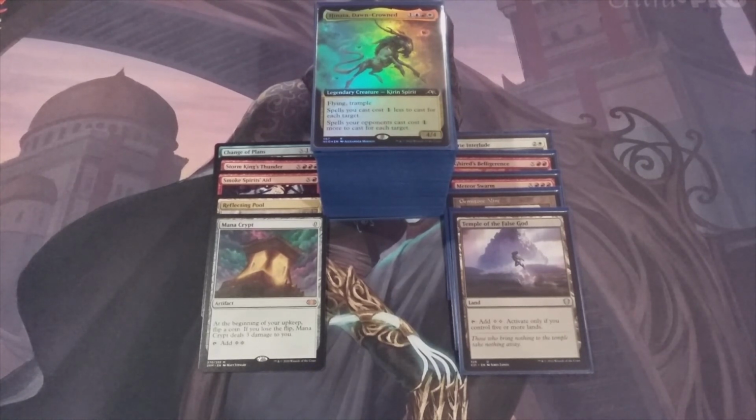And there you have it, MTGBC, another Up and Up series. This time it is with Hinata Dawncrowned. Let me know your thoughts about these changes in the comment section below.